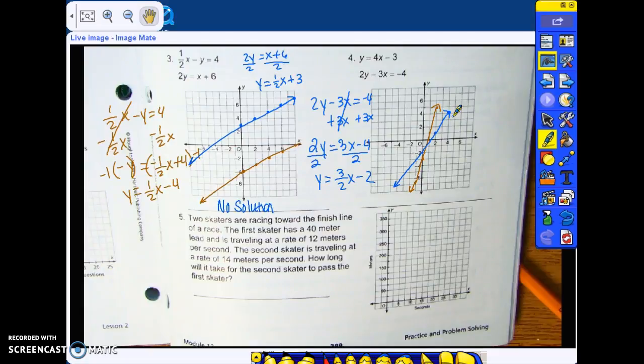And I have one solution. The solution is right here where these two graphs cross. The cross does not happen right on the cross here, so we're going to have to get as close as we can, and then we'll have to check it to make sure that we're correct. This is almost halfway, but not quite. So I'd say that's about 2/5.